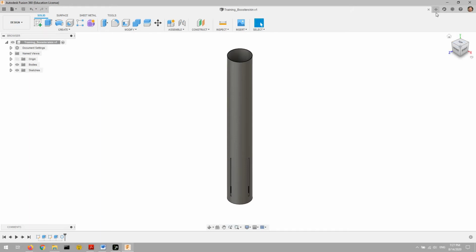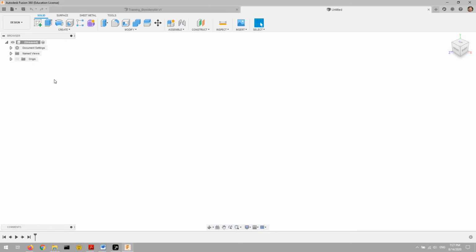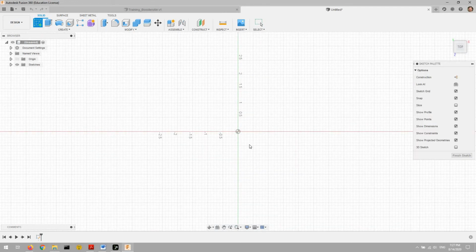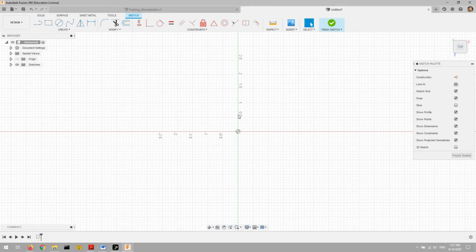And now for the next part. For the next part, we are going to create the parachute tube, which is exceedingly simple. Oh, and I should note that for the CDR, you would have to add in the bolt holes and that sort of thing. For those holes, you can just follow the same procedure that we did for the fins and just make circular holes according to the diameter of whatever bolt or pin you're going to be using.